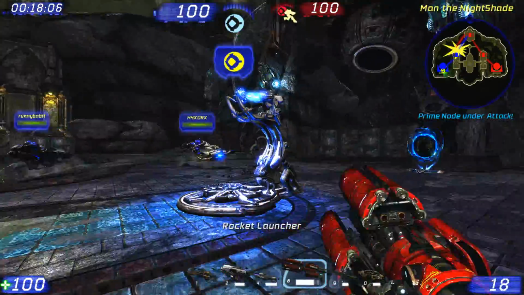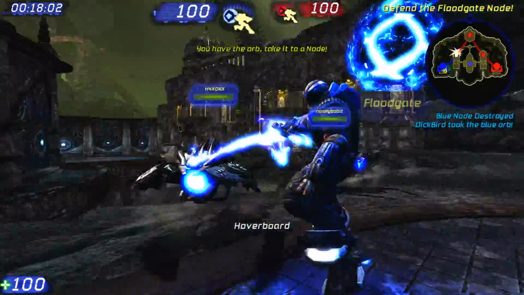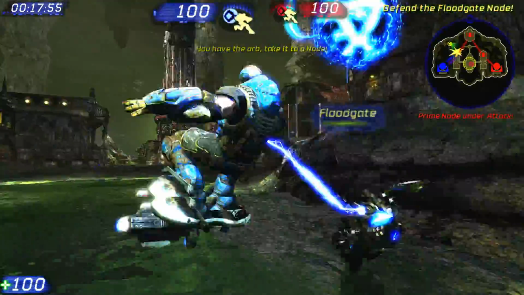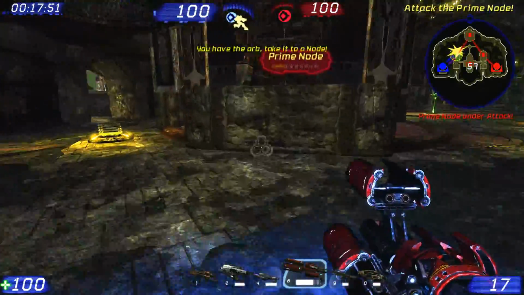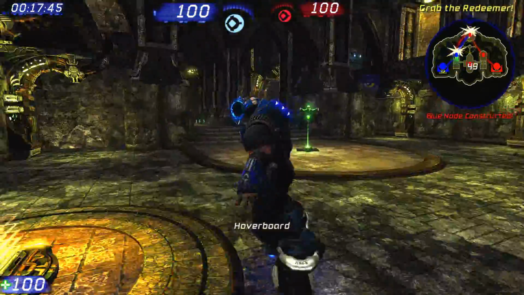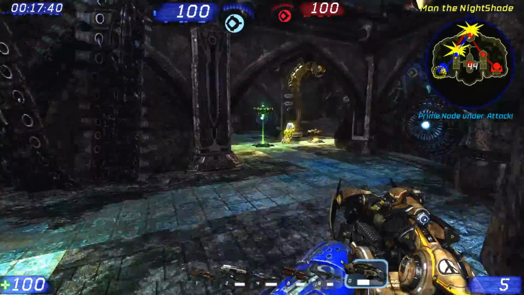They're running up towards the core. Here I got two people trying to kill me, but it's not worth much, because all they can do is take me up here to the prime, because our prime's going down. Attack the prime node. And about all I can do is just cap, and then go back for the orb again, or something else in case somebody else grabs it.